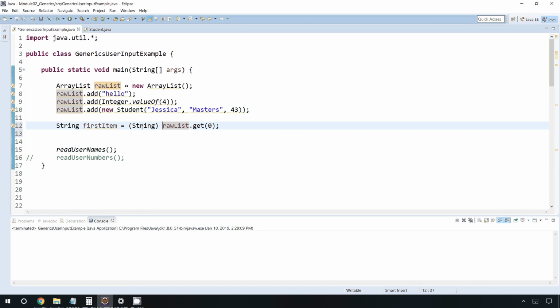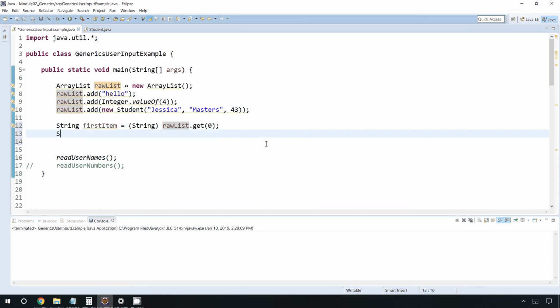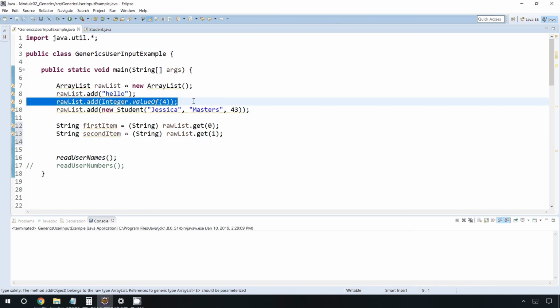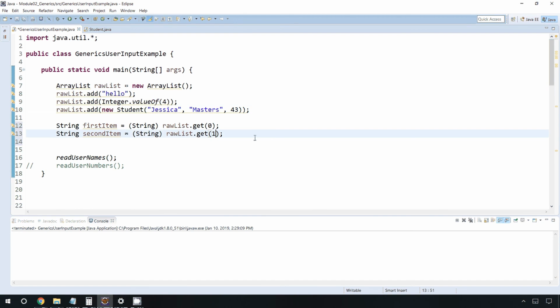The problem with that, of course, is that casts are very powerful and can be very easily misused. So I'd also be allowed to do this, and get the second element off the list and cast it to a string, even though it's not a string, right? And that's going to compile just fine because I'm allowed to cast anything I want to anything else pretty much. But when I run this program, it's going to crash with a runtime error because I'm trying to take off an integer and cast it to a string, and an integer isn't a string.